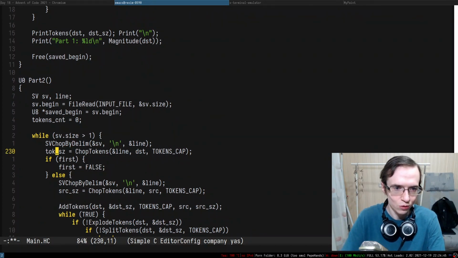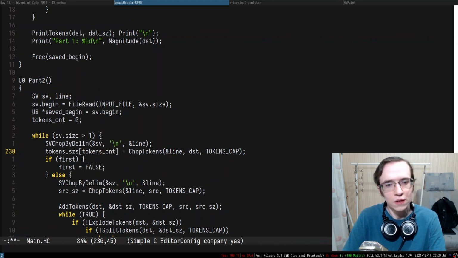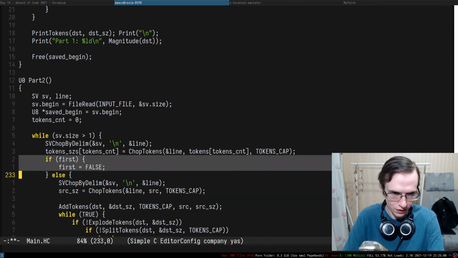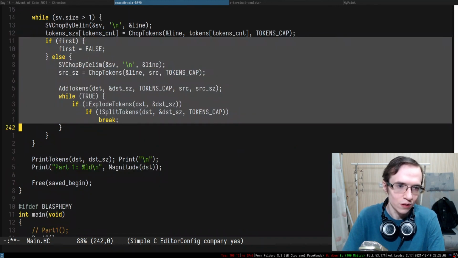So now I can do tokens SZS, tokens CNT, and I chop the tokens out of the line into tokens CNT, and here's the tokens capacity. We keep track of that, and that should be it actually.